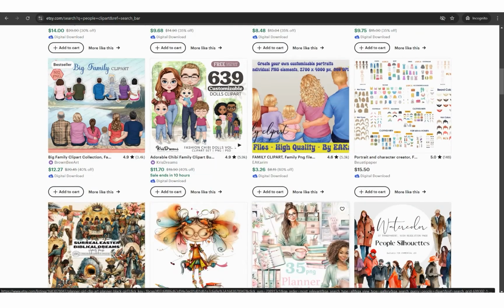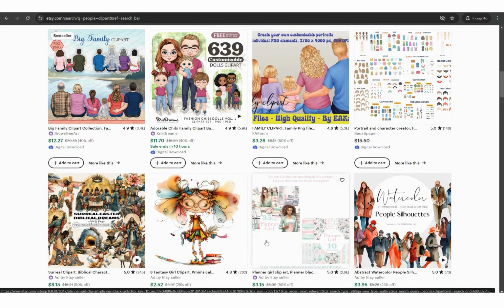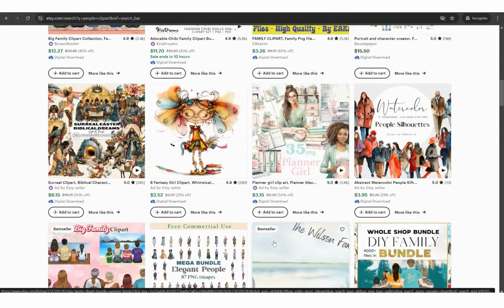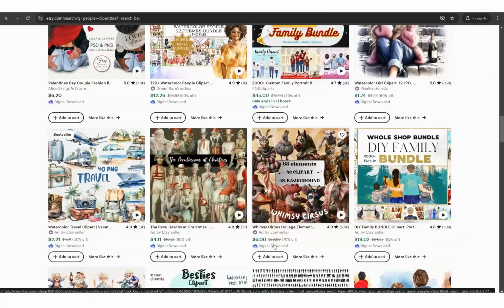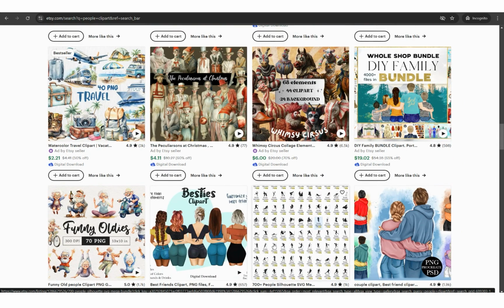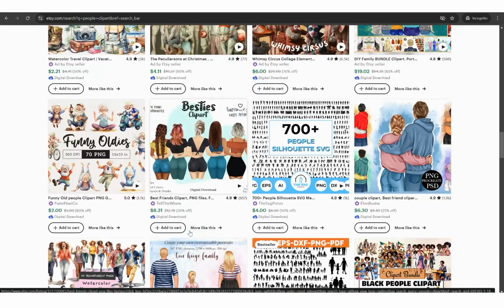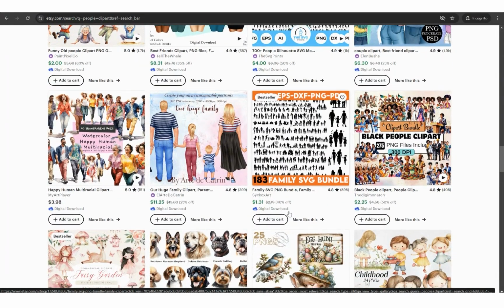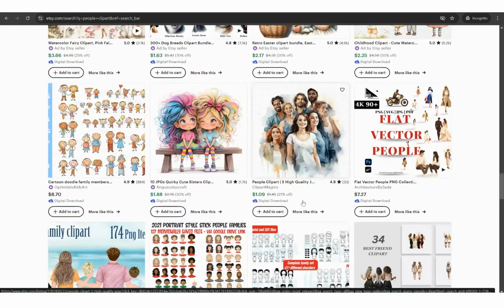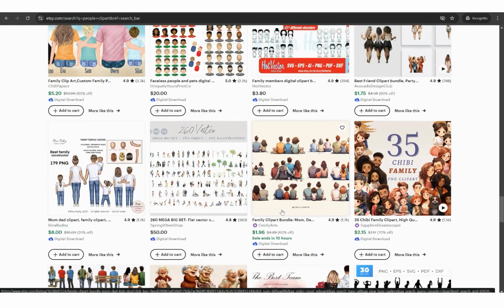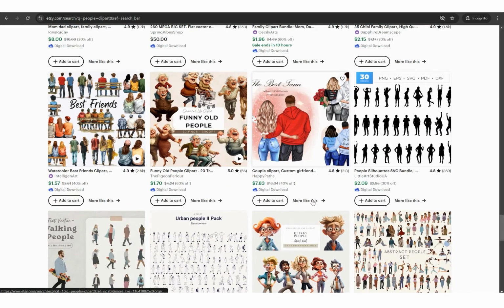And this is where you get to see people bringing in all of the things that are working well together. So we're going to look for a piece of clip art that includes a person, that includes text, and that also includes some type of quote, maybe, that could be a part of the text, and also a theme. So we're looking for that right now as I'm scrolling through, because listen, that is the type of clip art, trust me, in 2025 that you're going to see on the rise.